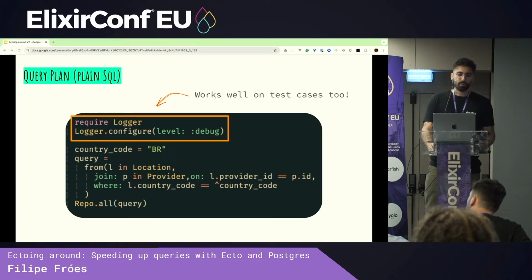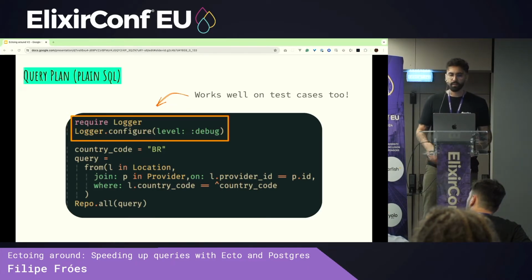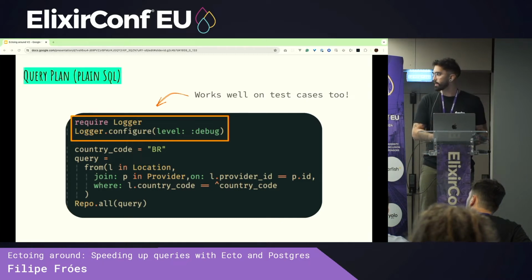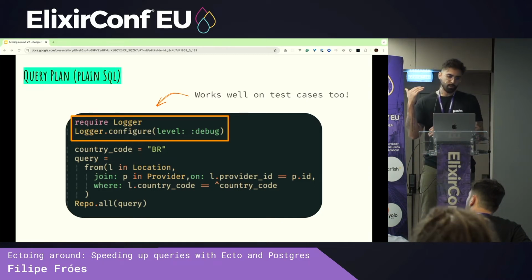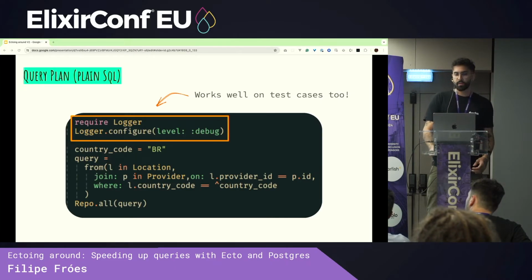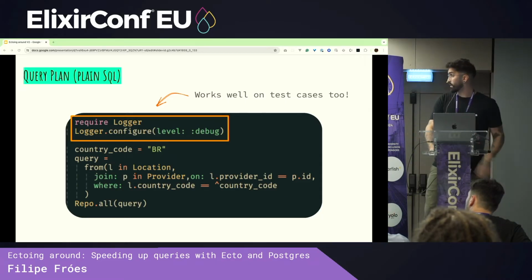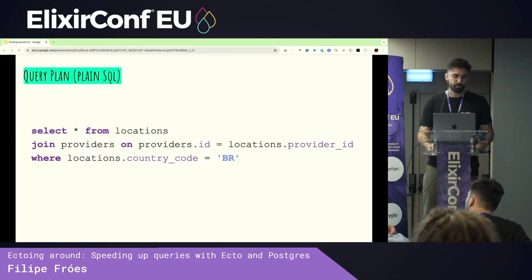And that works really well if you just want to do it in isolation, which I think you should, like in a test case. Let's say you have a test case, you have a query that's being slow, you want to get the plain SQL from that, you can just add this to the test case, and it's going to start printing the query for you. You should not leave that by default in your configuration, because it's going to create a lot of logs, and probably the tech ops team is not going to be really happy with you.